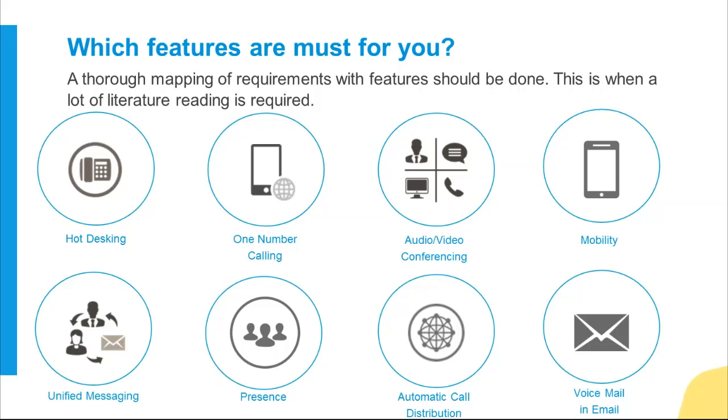The second one is one number calling. It's not the same as what the service provider provides. In one number calling, that mobile is personal. Why should I share my mobile for official purposes? So this feature really works for me. Using this feature, you won't need to share your personal number with anyone. The only number which needs to be shared with your client is your office extension. Whenever there is any call on your office extension, you will receive the call in parallel on your mobile as well. And you have the liberty to pick up the call from anywhere. You can switch the device during the call as well, without any beep or any kind of sound to that external caller. The next is audio video conferencing.